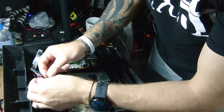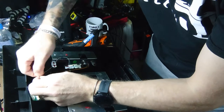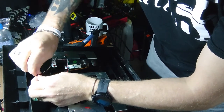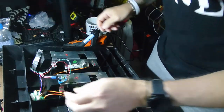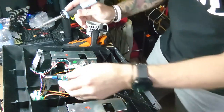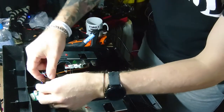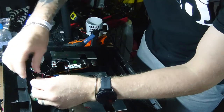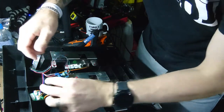Ground to the black wire. Little tip for you, when you're connecting wires like this, I'll do that one again so I can show you. Don't twist that one and don't twist that one. Leave them frayed.